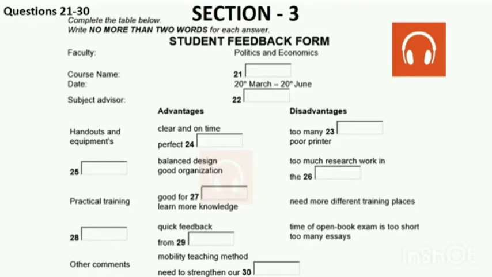Oh, sorry. According to the course data from the 20th of March to the 20th of June, I think the name of the course should be Global Economy. Are you sure that it is economy, not economics? Definitely. All right. The next item is the name of our subject advisor. Professor Robert Hanson. Right. Yeah, I like him very much. Me too. He's very handsome. Yeah, just like me. Yeah, nice and humorous.